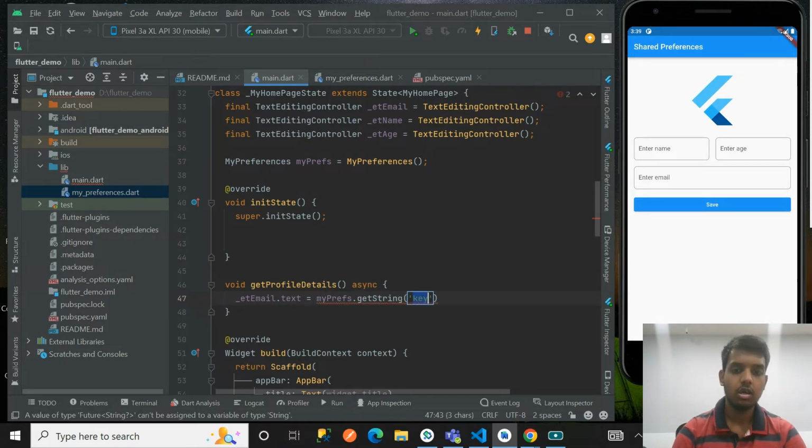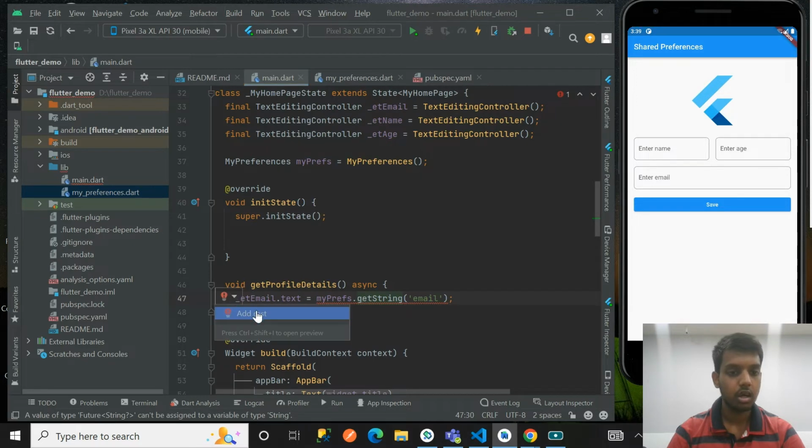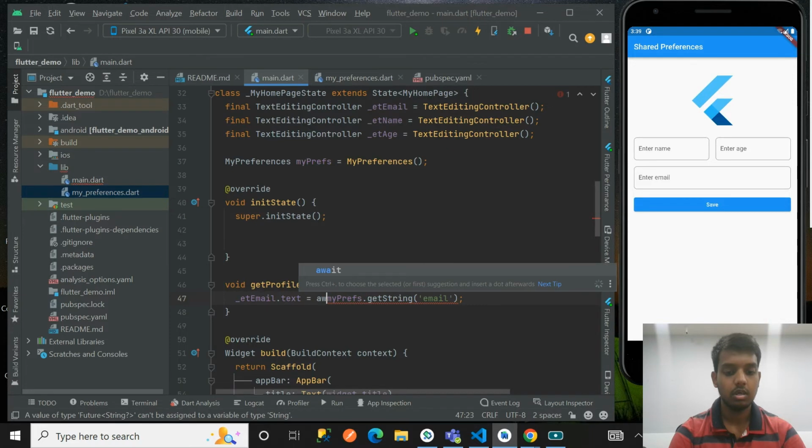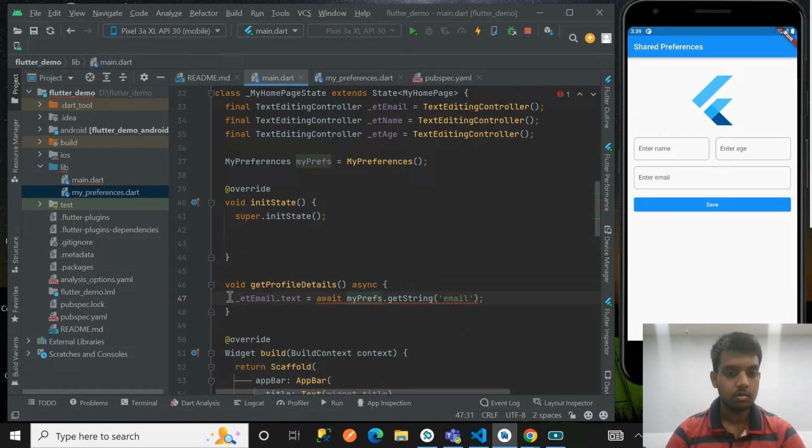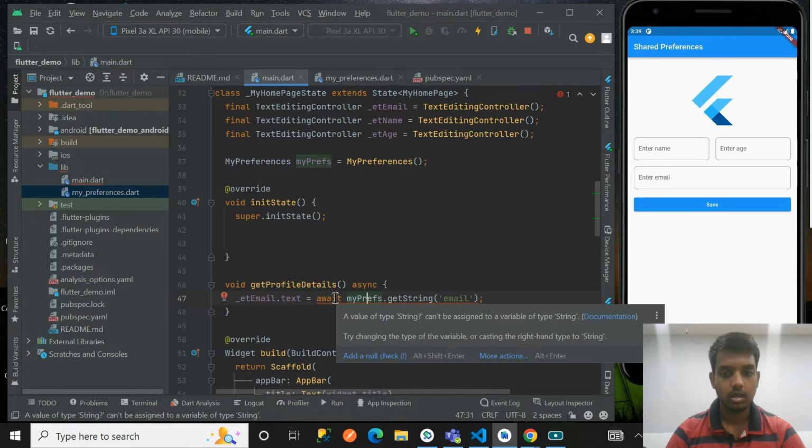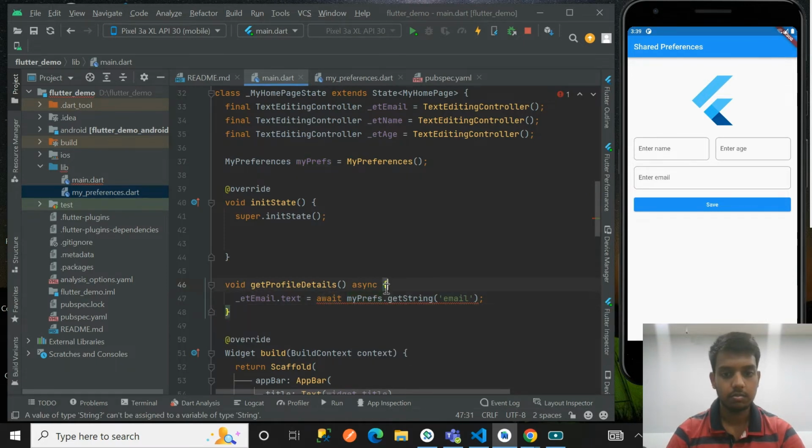I have not set a value, but we just have to get it right now. So get email, it's showing an error because I didn't do await. Okay, so let's have await of the get string, and it may be null, I think. Yep.